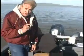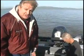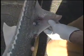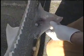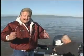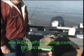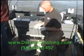Yeah, baby. Now this fish actually has two tags. We got the tag we just put on it, and it's also tagged by the Department of Fish and Game. There's your Department of Fish and Game tag. They'll tell you the date it was tagged, how big it was when it was tagged, how long ago, and where it was tagged. Exactly. Awesome, you guys. Been here about half an hour, bait in the water and fish in the boat. Dave Hammond, Delta Pro Fishing.